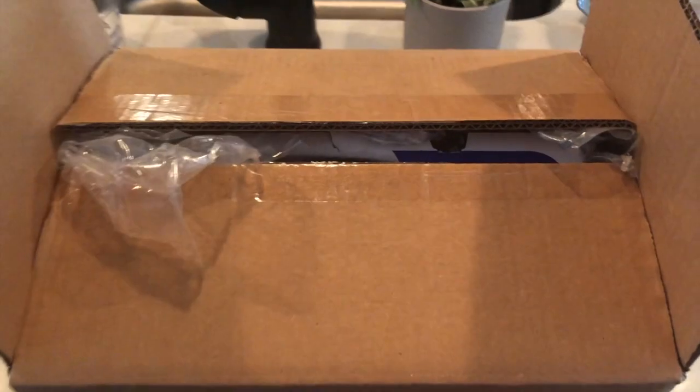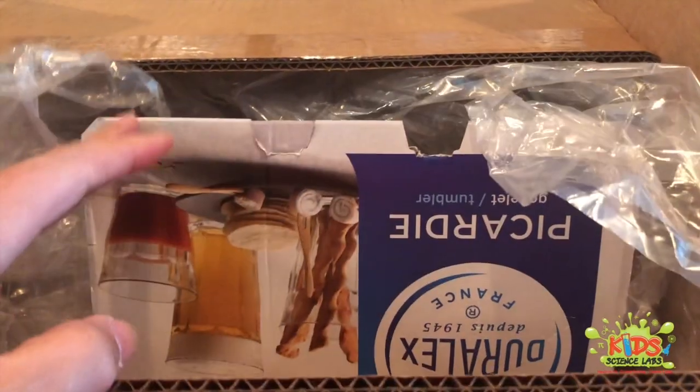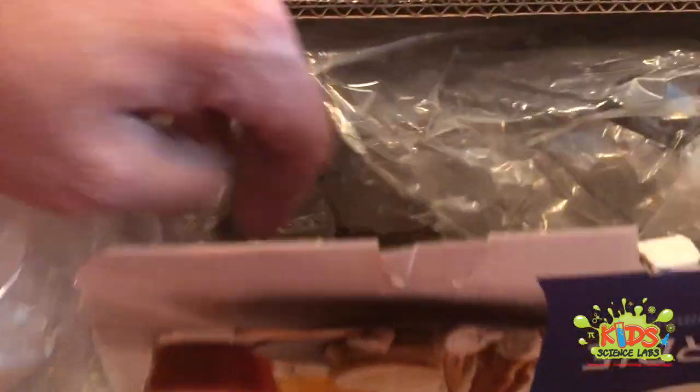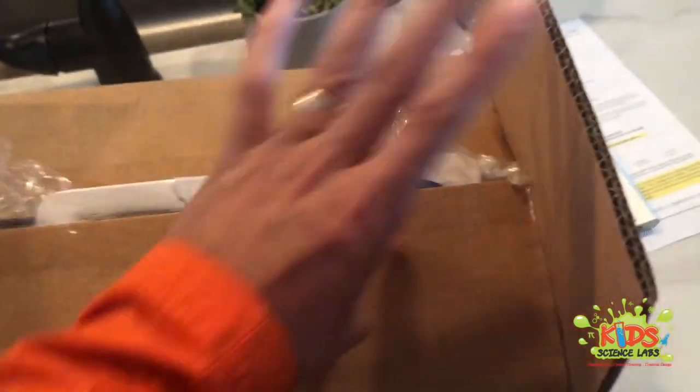The challenge for today is to turn a box into 10 useful things. I ordered this box online — supposed to be a bunch of glasses — but opened it up to find nothing but shattered glass. I can't do anything with that hot mess, but I sure can use that box. A box is a great do-it-yourself project for kids, and I've got plenty of time on my hands.